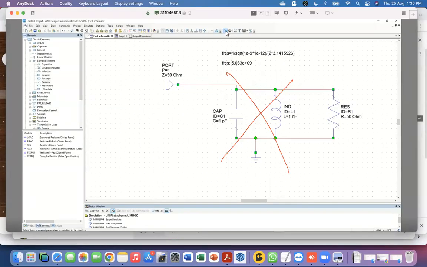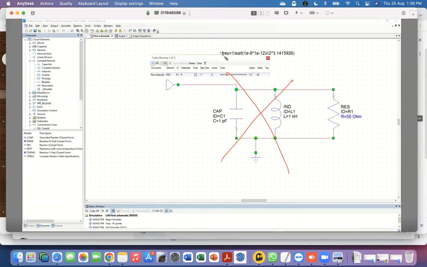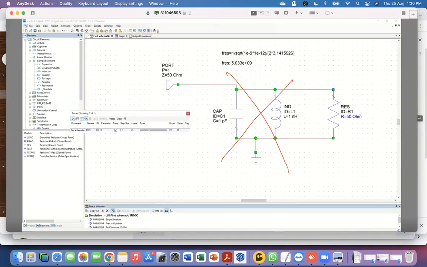Okay, so you see this little screwdriver kind of thing here. It says tune tool. This is what you can use to change the values of these components real time and see what happens. So I go and I click on this, so it becomes blue. And then right next to this, there is a little slider for tuning. Okay, so this now gives you this little window.